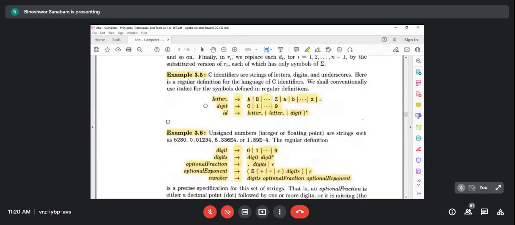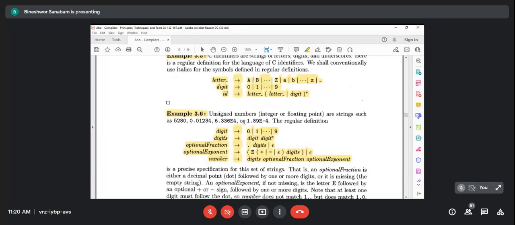So as we know, whenever you find a letter, you can say letter with underscore here. This is our definition, right? Letter is going to contain capital letters A to Z, then small letters a to z, then underscore. For this particular case, here we include an underscore. Whenever we think about a digit, it's going to be from 0 to 9. Whenever we have an identifier, it's going to be here. So this is our regular definitions that we may use in the later classes.